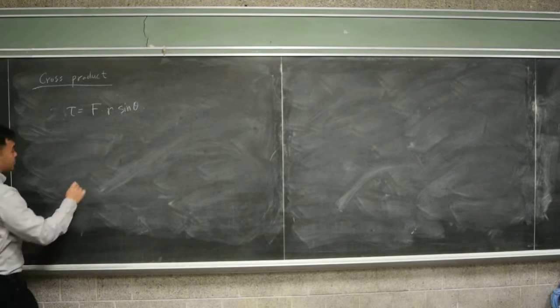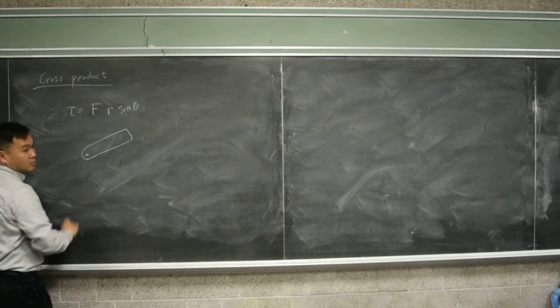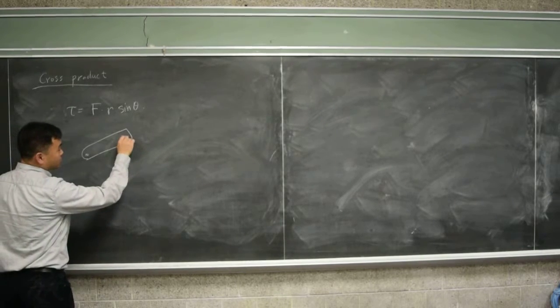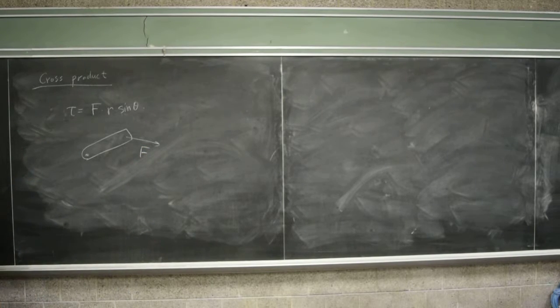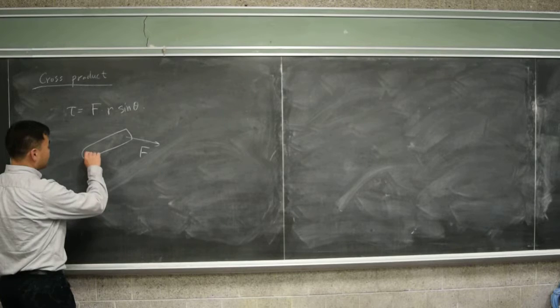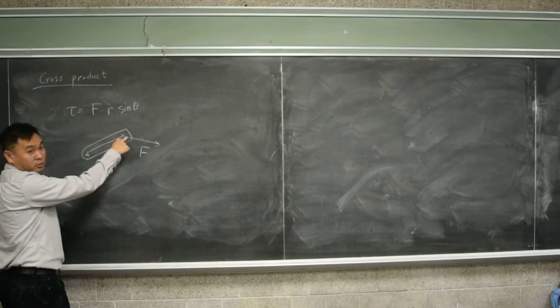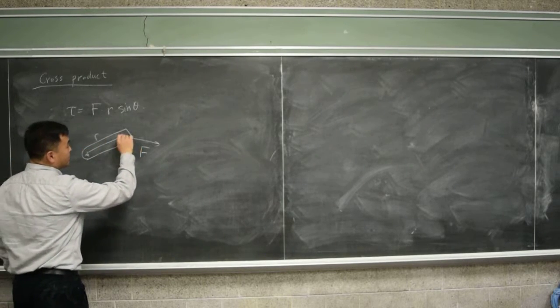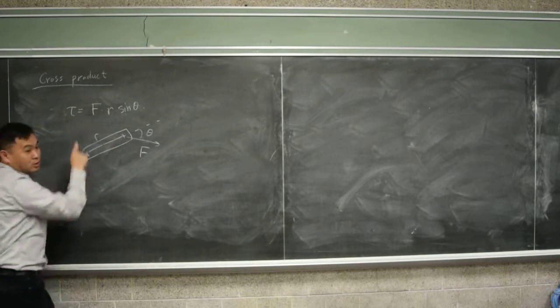And it goes like this. If you have some pivot and you have something connected to it and you apply a force, let's say this is your force, then this length here, from the pivot to the point where the force is applied, is called r, and this angle is called theta, and multiplying these gives you a torque.